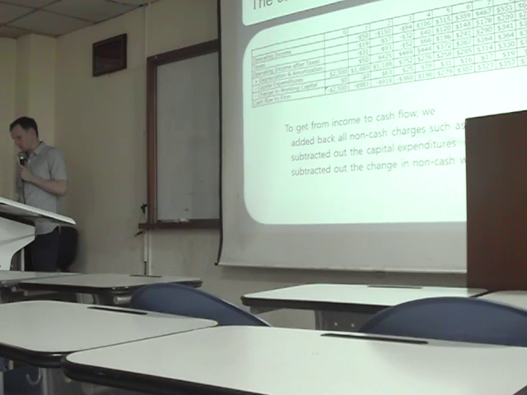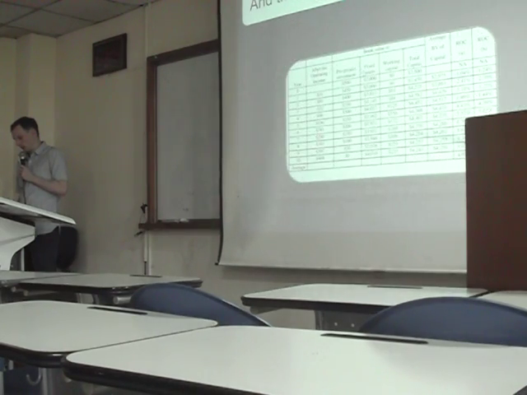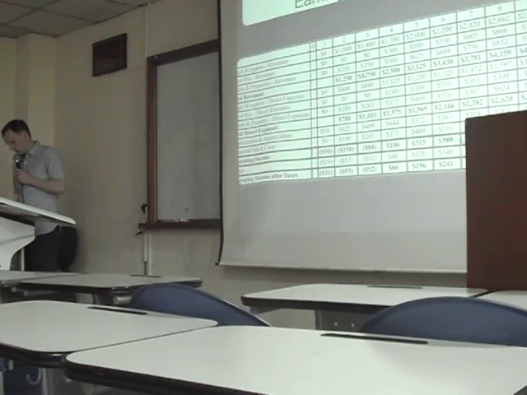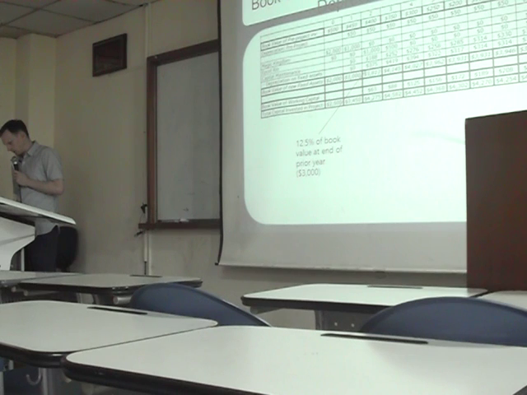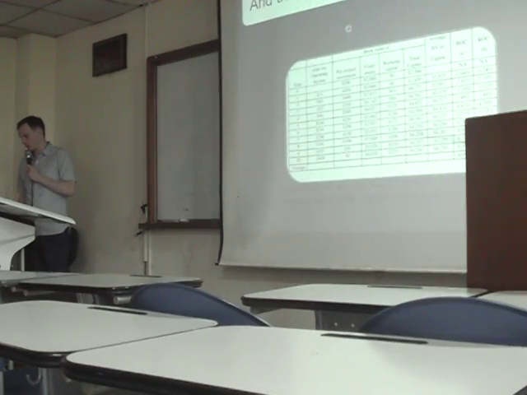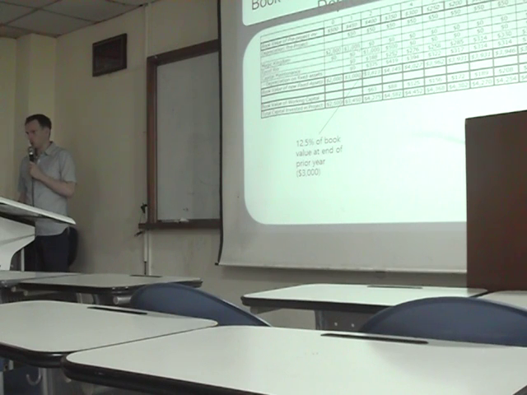In this year, we also had minus capital expenditures of 1 billion, right? So if we go back up, we can see that on that year, we had the capital expenses. So in year one, we had Magic Kingdom, 1 billion, okay? That money is not included in the income statement, okay? In the income statement, we just have depreciation. So we have to account for this money. Did we spend this money or not? Yes, in year one, we spent this much money in cash on Magic Kingdom, $1 billion.